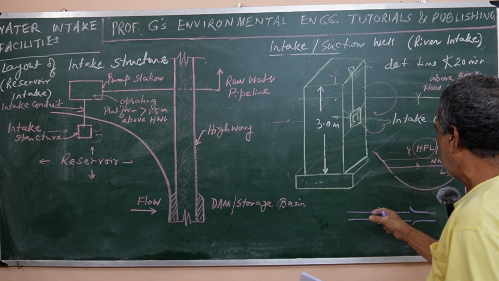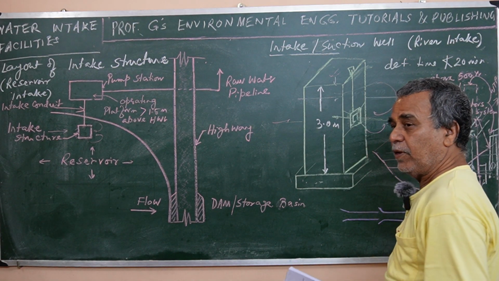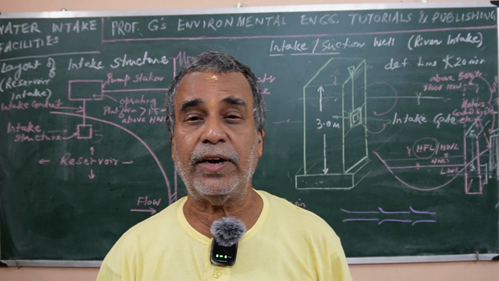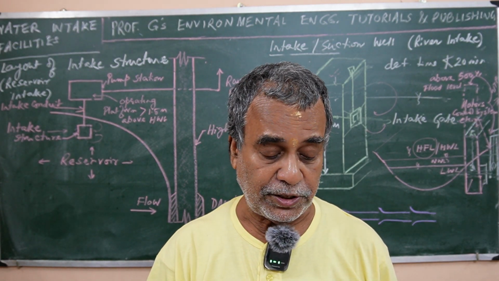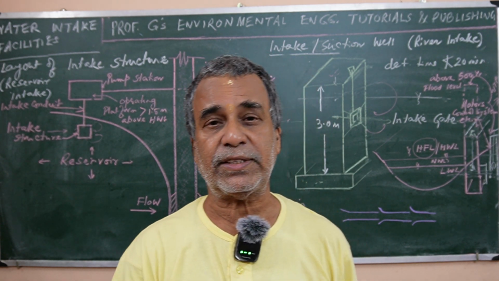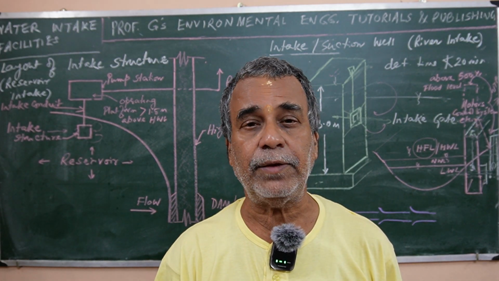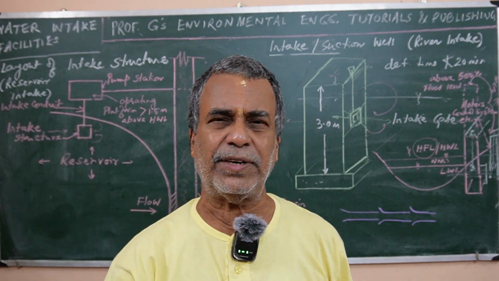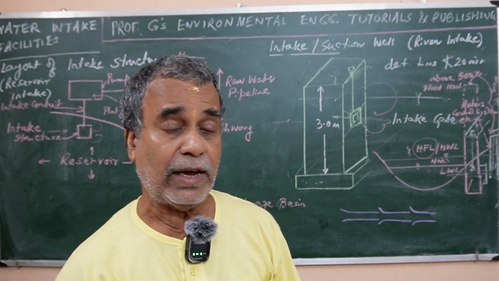So this is a joint, because remember this goes on this side and the other goes on that. It is also important to note the bell and spigot CI pipe. Cast iron means CI pipe. We have cast iron, RCC pipe, steel pipe, PVC pipe, HDPE pipe, ductile iron pipes; different pipe materials are used depending on your requirements and availability, of course.